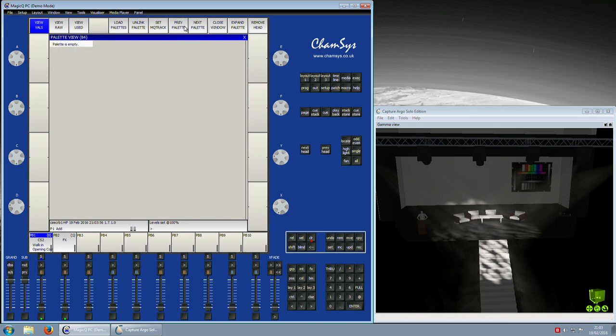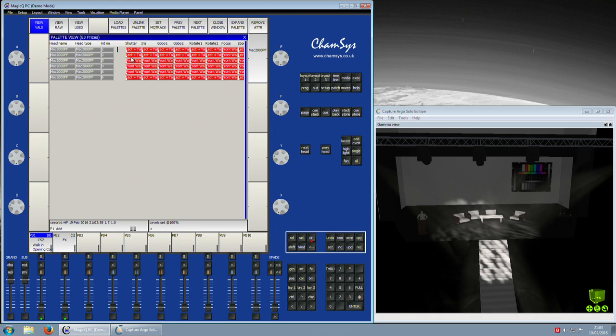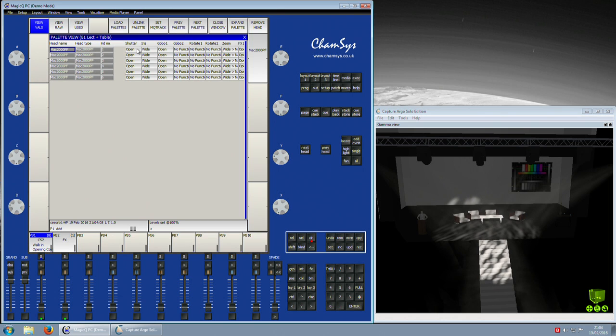Now, if we go back to previous palettes, if I go through all these things, here is what you can see. So imagine this is where you can see what's going on, and obviously you can look through the bits and so on. This is where you can edit things manually, but you can also remove things. So if you imagine here we don't want any Gobo 2 information, we can highlight it and remove it.